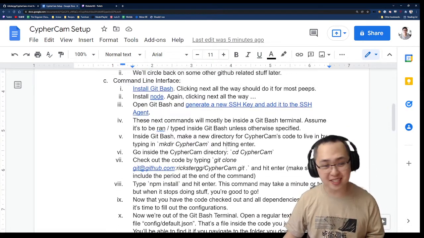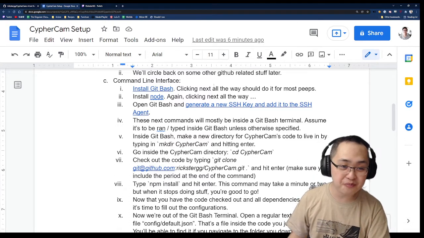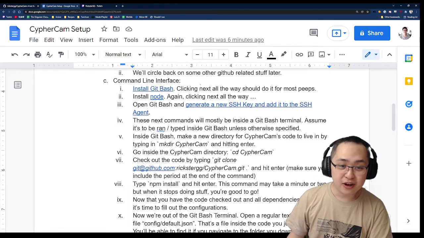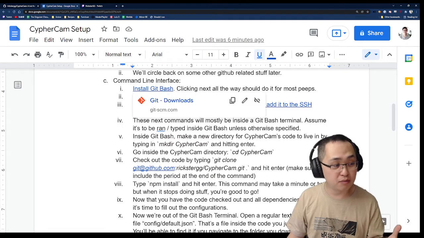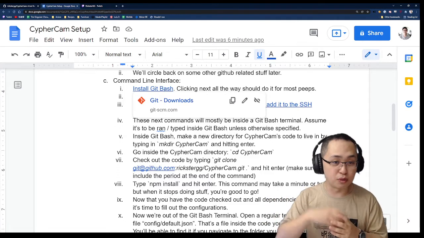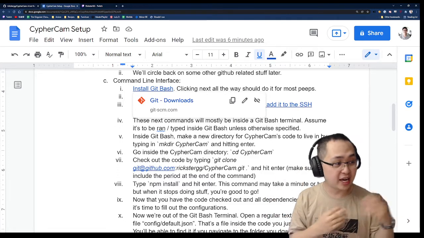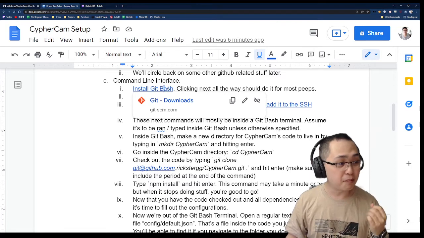This is the fun part. This is the programming basics goodies. If you're running this on Windows, I think it has a built-in command line interface, but I like to use the Git Bash one, particularly because it comes pre-installed with everything we need to pull down the code, to check out the code, and whatnot. So I recommend downloading and installing Git Bash.